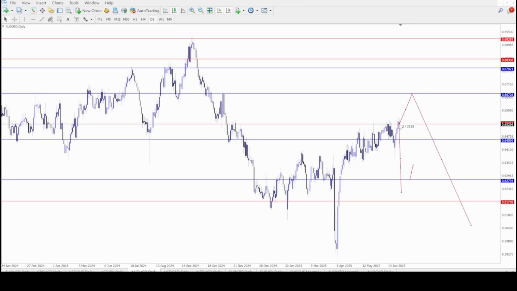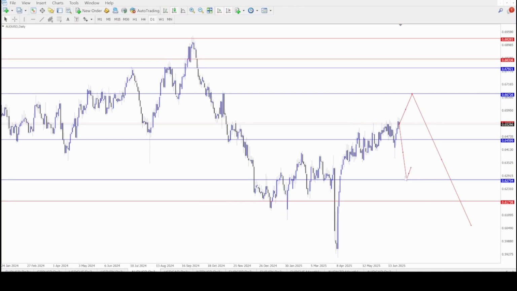But in another scenario, if price continues lower and then comes into the 0.62734 zone and then gives us a bullish day close above that zone, I'll suggest that you go for a buy, right? I'll suggest you don't go for more than a one-to-one buy because this is a bearish market.